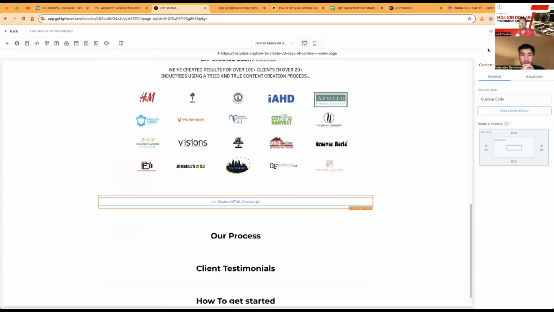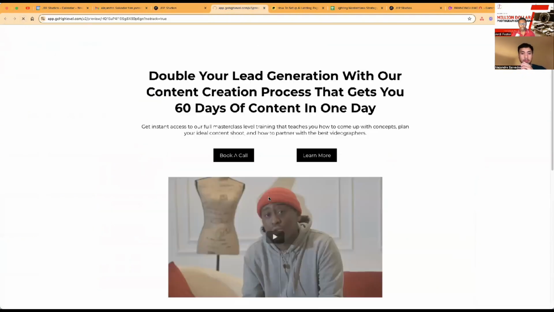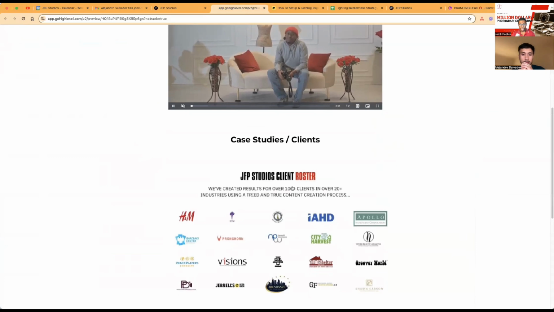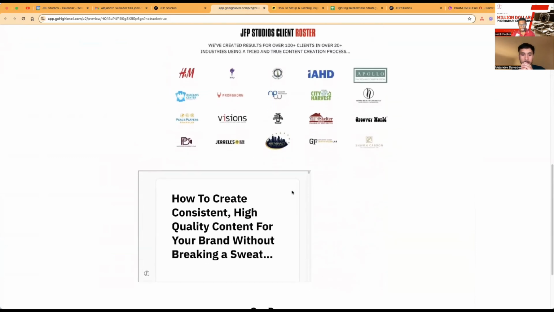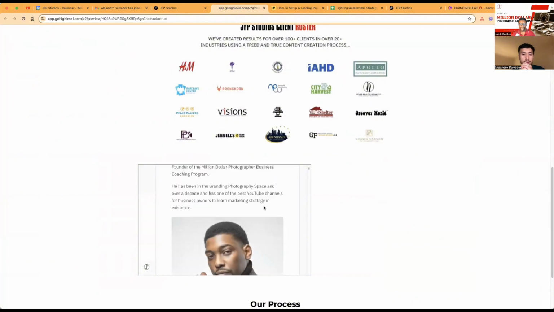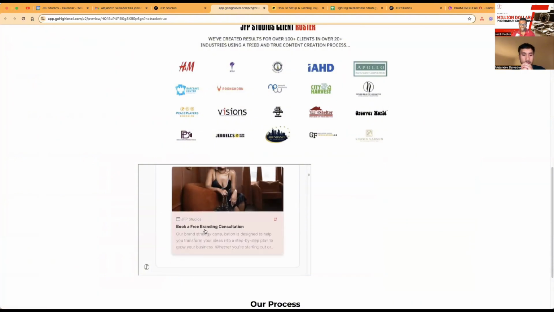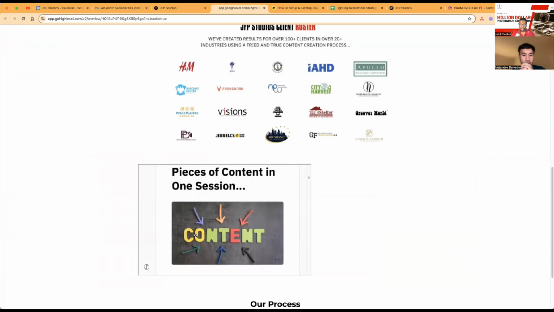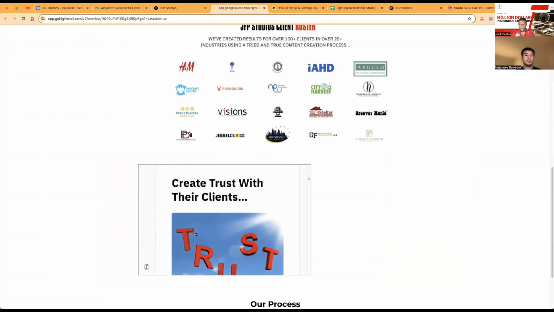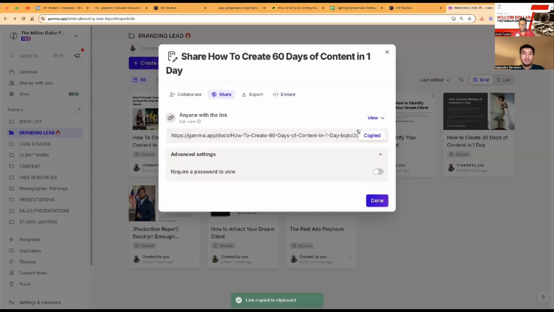Okay. So if I save, you're not going to be able to see it here, but when you refresh it, you'll see here. So the case studies are here. And you see it allows you to access the document directly from in the page. But this isn't necessarily so useful for this type of long form document. So I'm not going to do it like that. What I'm going to do is just copy the link.